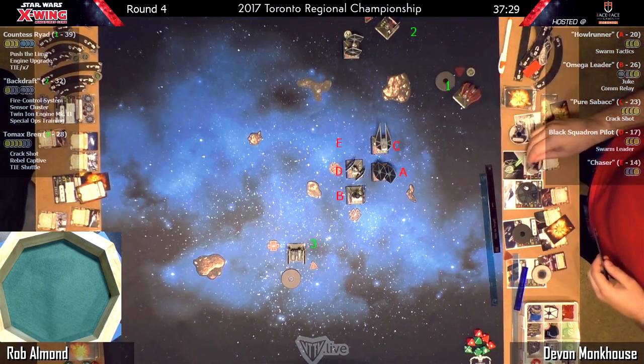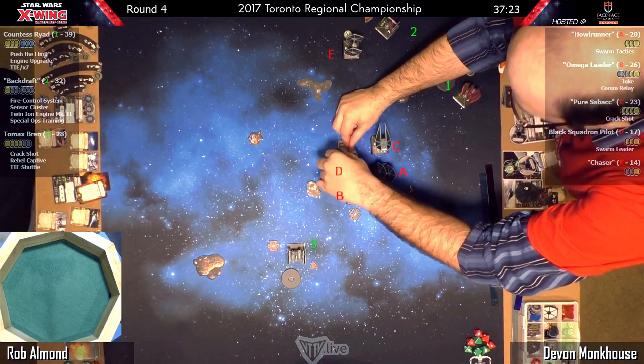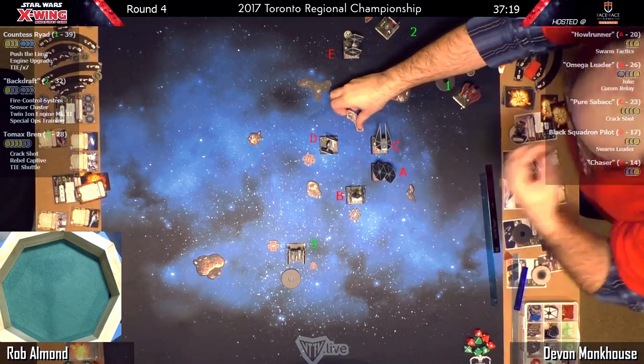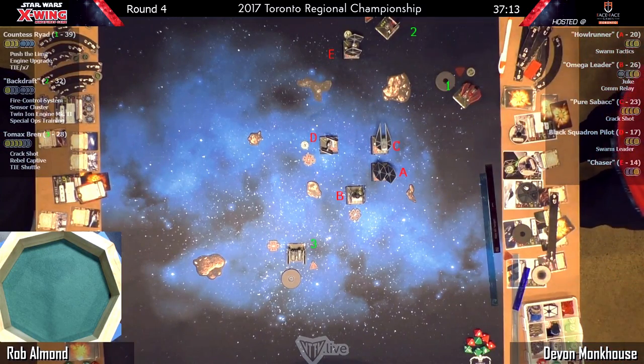To block the backdraft, if possible. Which was probably going to do some kind of bank, green bank there. Now we're seeing the swarm split up here. Yeah, hard one from D. That's the Black Squadron pilot, the swarm leader. That's anticipating what? Tomax going four forward or something like that?